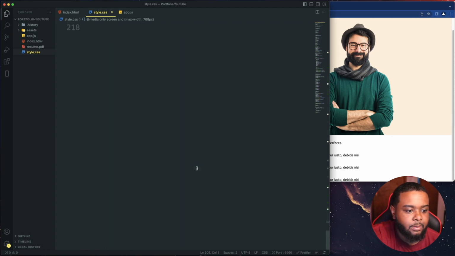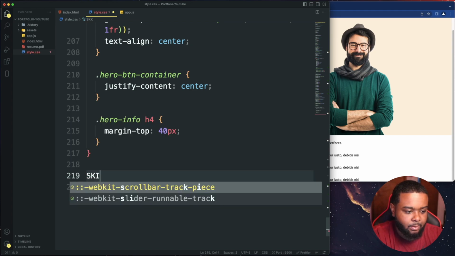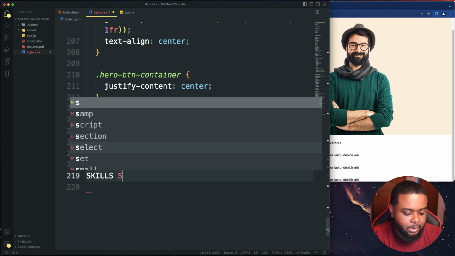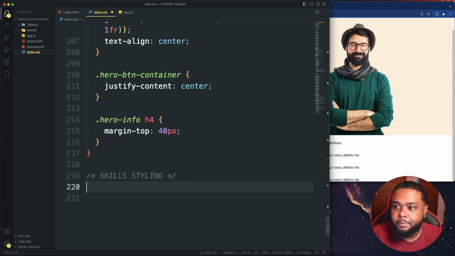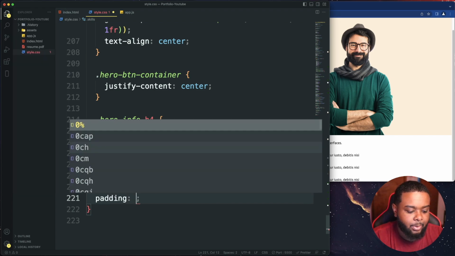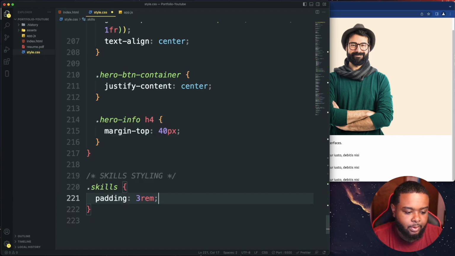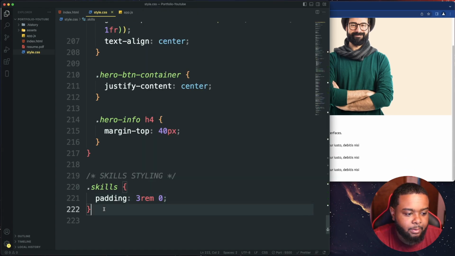Scroll down. So this is gonna be skill styling. First thing, we're gonna grab the skills. I'm gonna do a padding of top and bottom 3rem, and 0 left and right. Nice little padding on top and bottom. And we're gonna grab the H2 first.